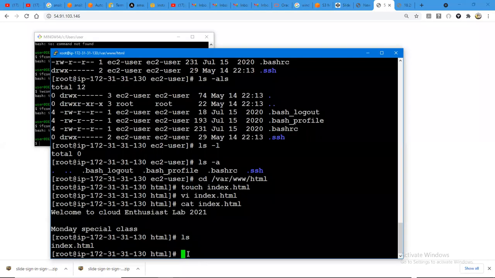So the reason why it did not connect is because we have not started Apache. I'm supposed to start Apache, say service httpd start.